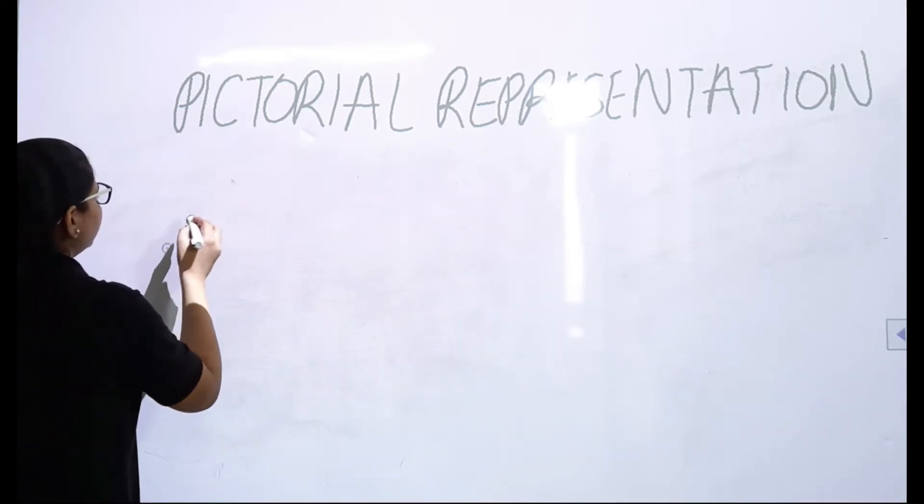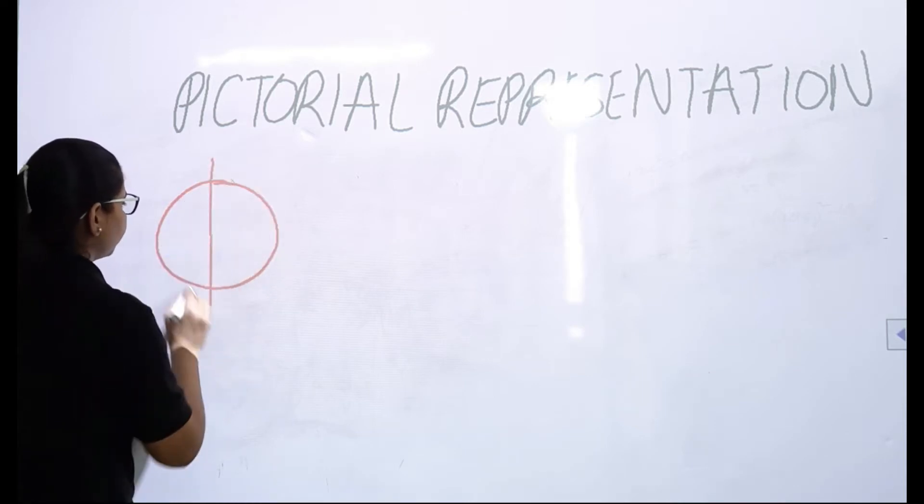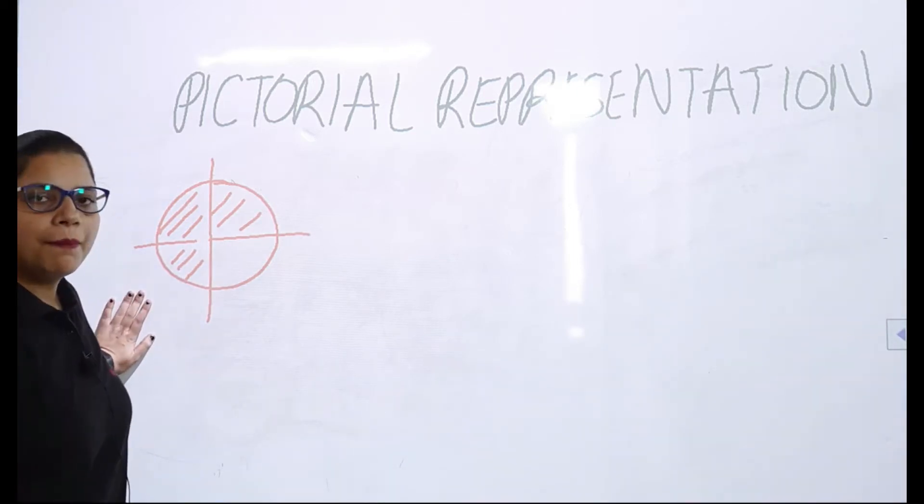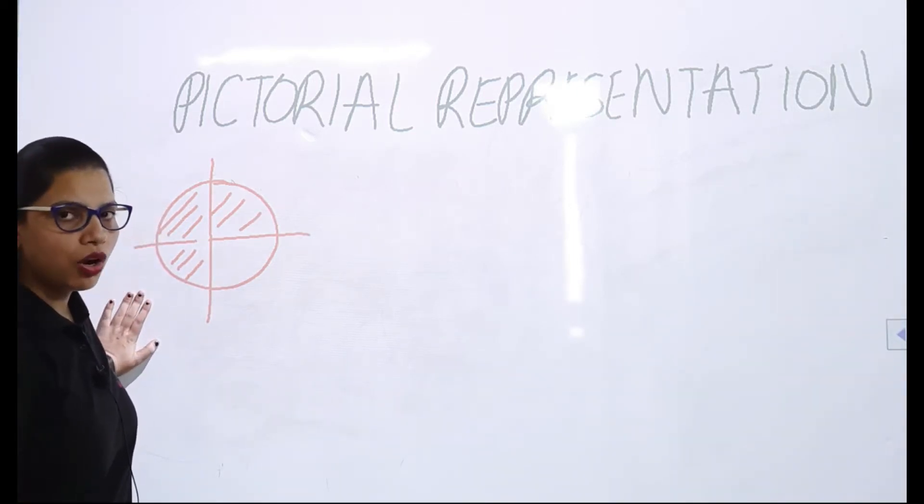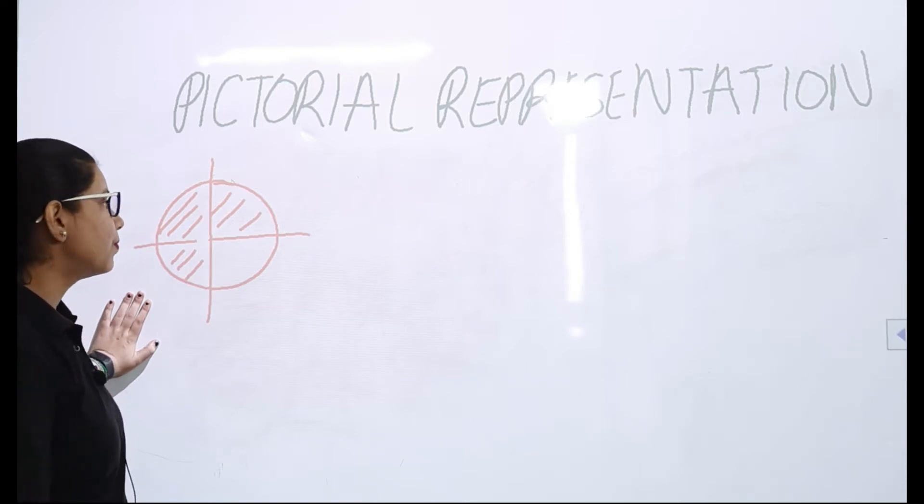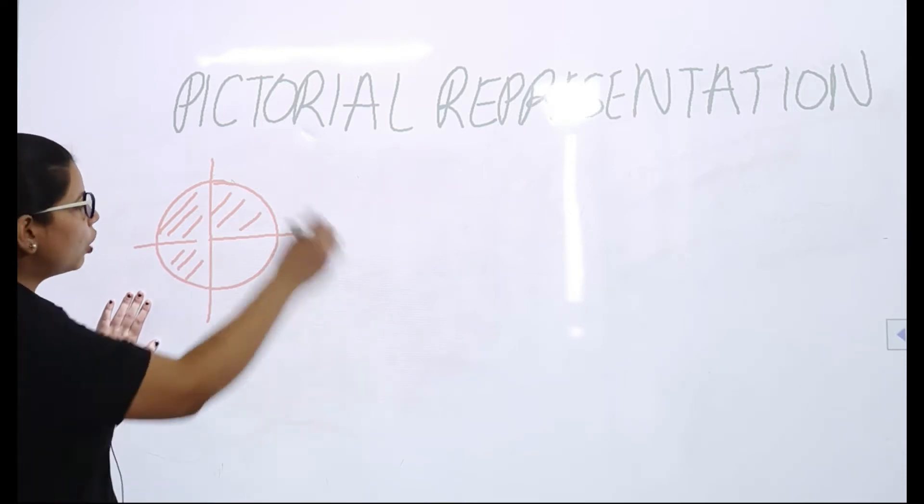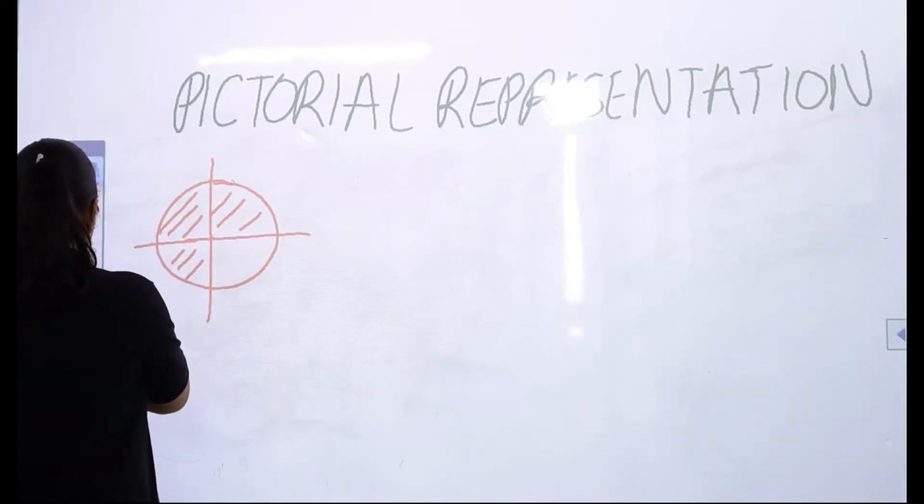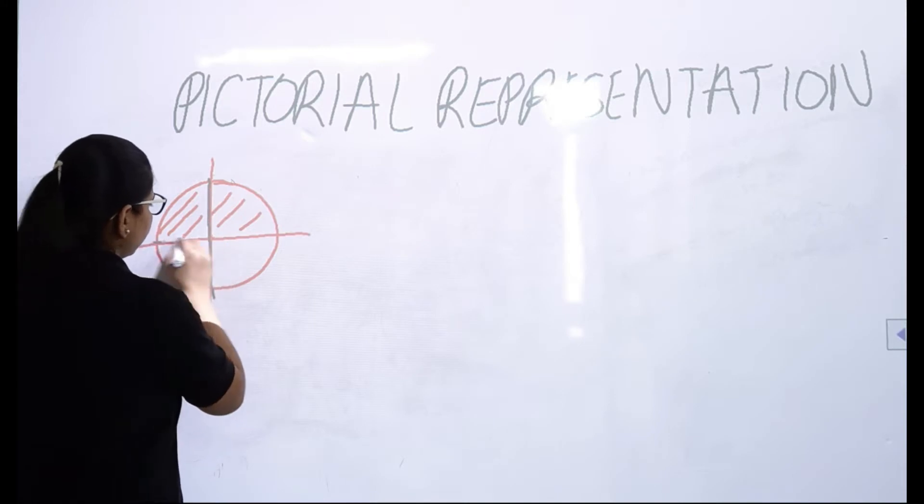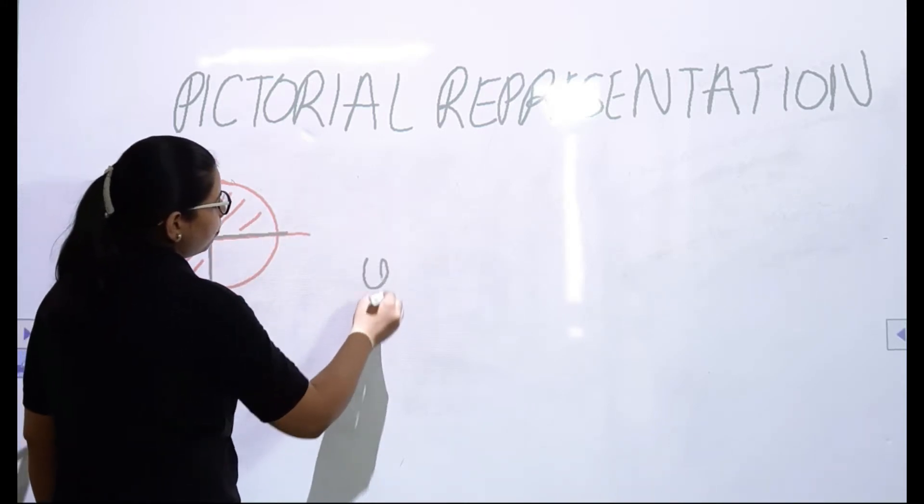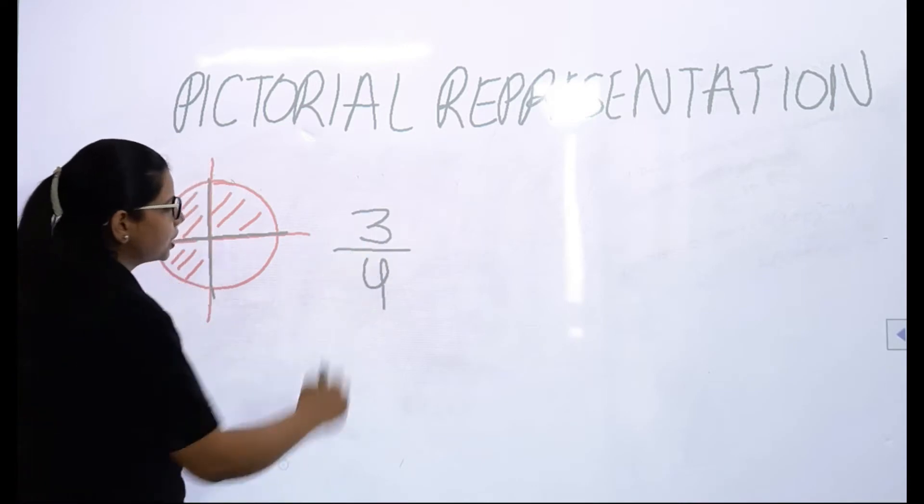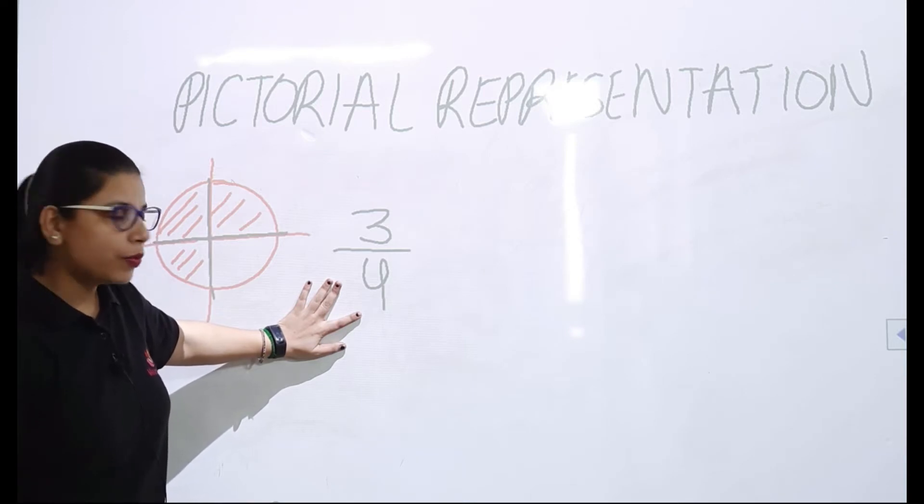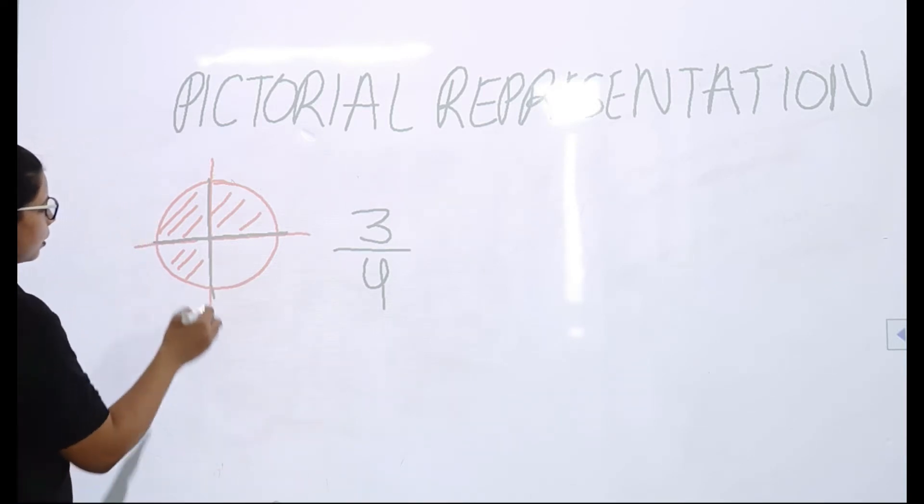Let's say for example, is it a proper fraction represented here or an improper fraction? Tell me, is it a proper fraction? What the fraction will be for this shaded part? We have actually how many total parts? 1, 2, 3, 4. Four total parts out of which 3 are shaded. So 3 is smaller, 3 fourth, that means it is a proper fraction, right?